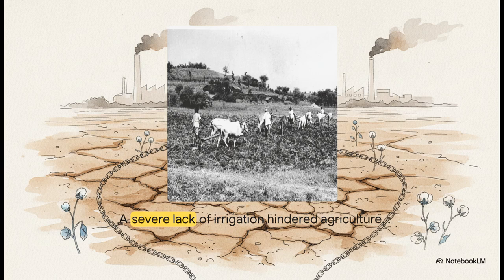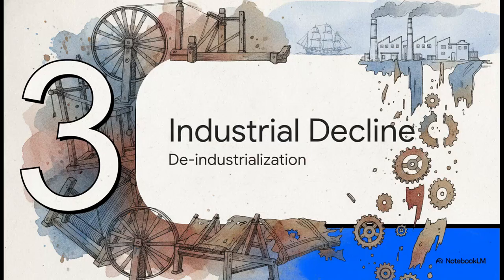And on top of that, a lot of farmers were forced into what's called the commercialization of agriculture. That means they had to stop growing essential food crops to feed their families and instead grow cash crops. But this didn't make the farmers rich. Those cash crops were shipped off to feed the booming industries back in Britain, which just left the Indian cultivators incredibly vulnerable to starvation.